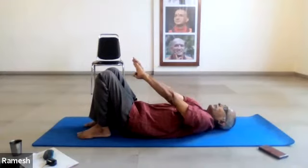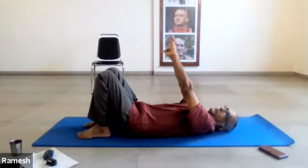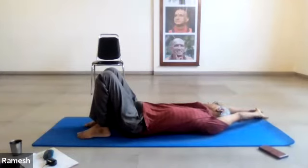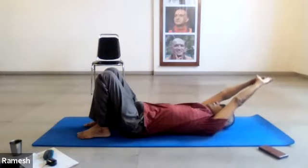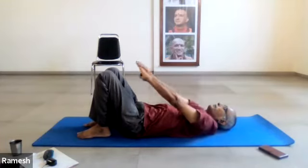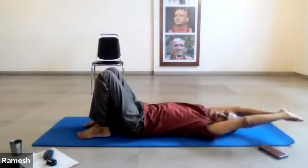And then go over your head to the right. And let your head turn to the right. Great. Now, not everybody is going to be able to do what Ramesh is doing here. So just go as far back as you can go easily. And now bring your palms towards your knees. Go over your head to the left. And your head is going to turn to the left.